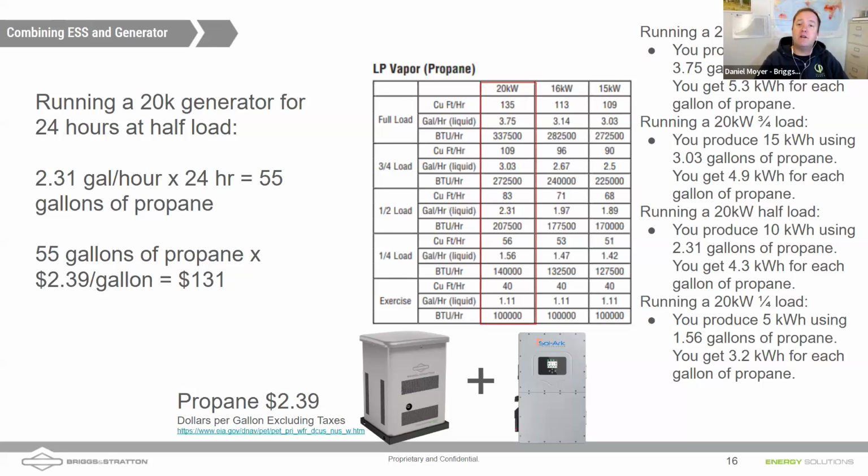So the idea is that we're going to run the generator for a shorter amount of time, charge up the batteries, and then shut the generator off, saving money on fuel, and also saving the noise that comes along with it as well. A lot of numbers on the right. We're going to send these slides out so everybody can take a look at it. But again, essentially the takeaway of what we're looking at here is a lot more kilowatt hours per gallon.